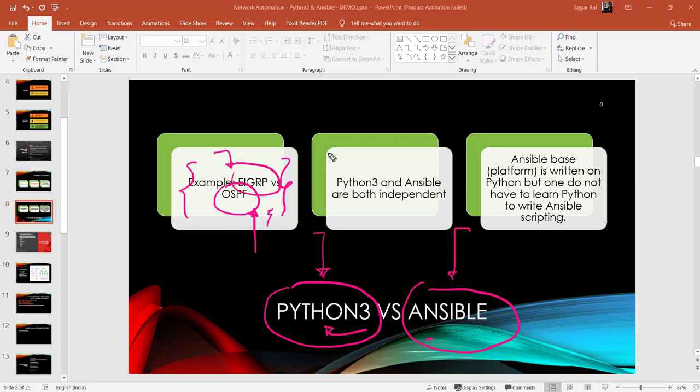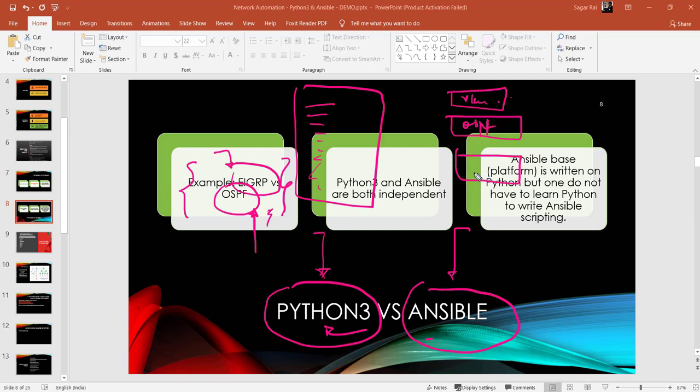For example, in Python the whole script will be on a single page; you define everything on a single page. Whereas in Ansible you can divide it into multiple parts. For example, you can write VLAN creation in one script, another script only for OSPF, one more for something else, and then call them in the master script. So the working of both is very different. The more we start practical work, the more you will come across the differences. For now, just try to understand that there is something called Ansible.